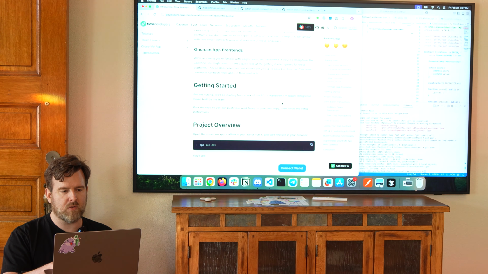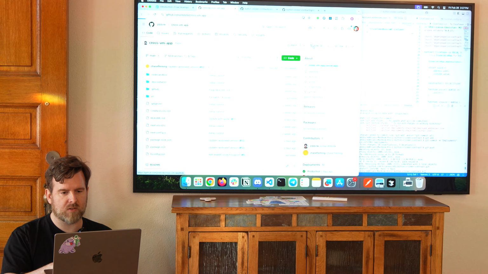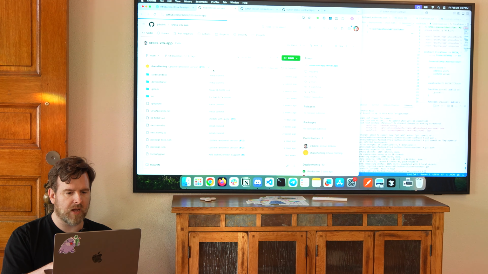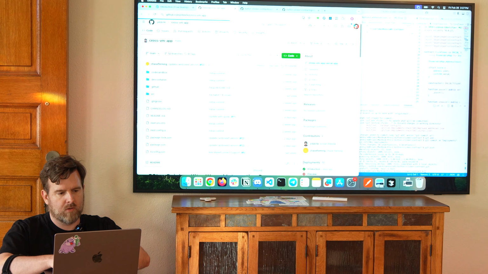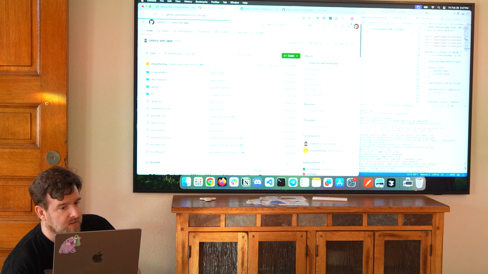The first thing that you want to do under Getting Started is click the link for the FCL plus RainbowKit plus Wagmi integration demo that's been built by the team, and we're going to fork this. Actually, I'm not going to fork it because I've already forked it, so I'm just going to make a copy because I don't need to push anything to this. But you'll want to fork it because you want to be able to make your changes and use the scaffold as a start for an app. So I'm going to cd into source, git clone this, and I'll call it Cross-VM. That is not on the screen. That's fascinating.